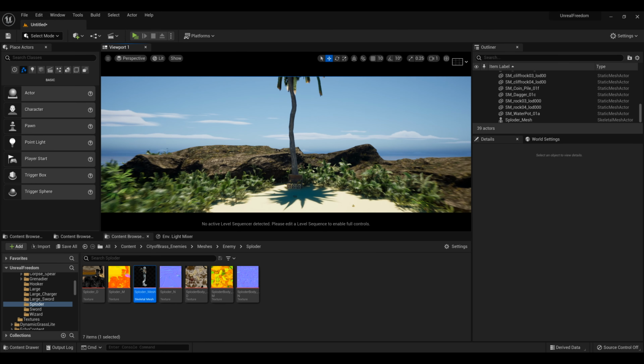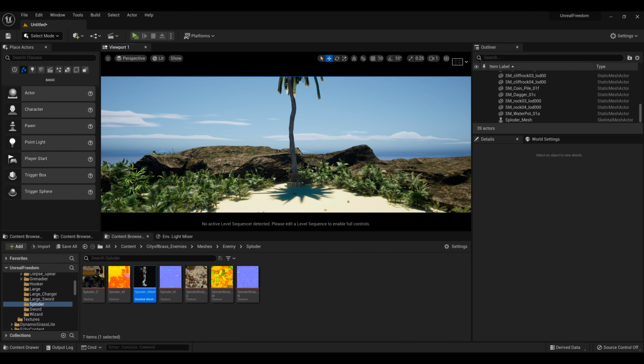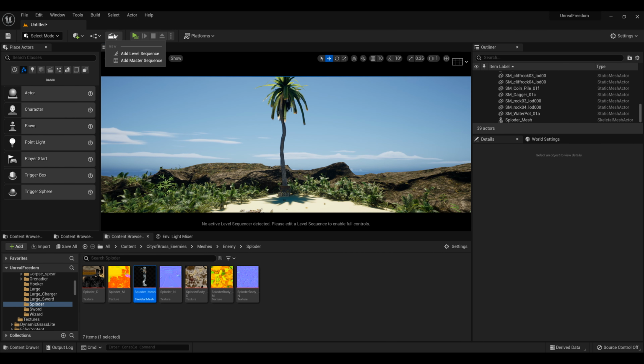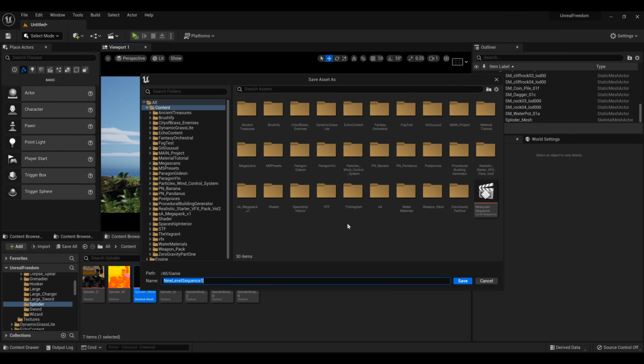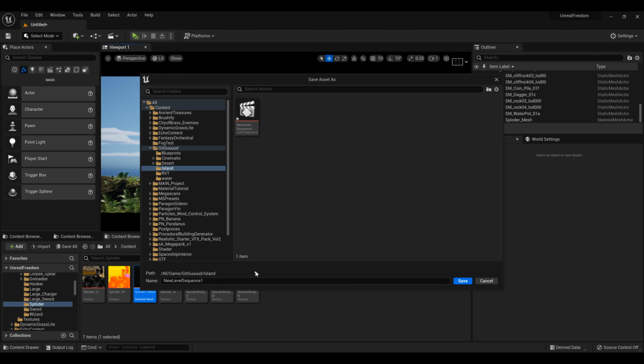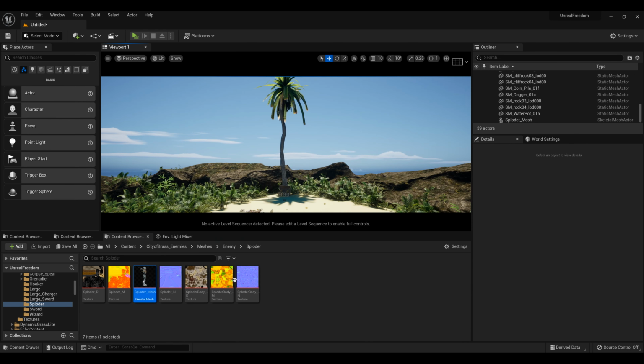But before we go to that, we're going to create our camera. So let's do that. To create our camera, all we need to do is go to a sequence, add a new level sequence, find a folder for it. Let's see, island. This will do.